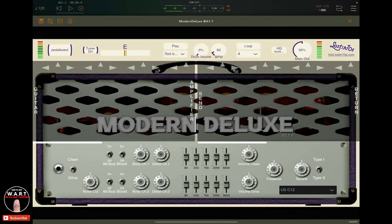Did it? No, that doesn't sound good. So this is just turning it on. This is what it sounds like. I don't think it's kept the settings that I had from playing with it. We can turn the tuner off, very easy. So here's your pedal board as well. We'll go across the top first before we jump into the pedal board.